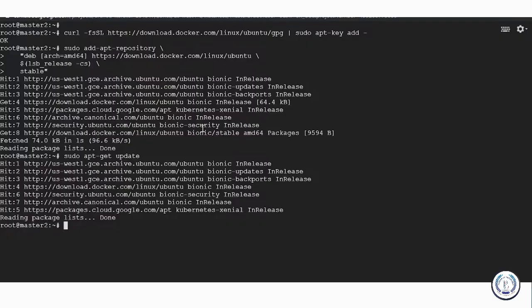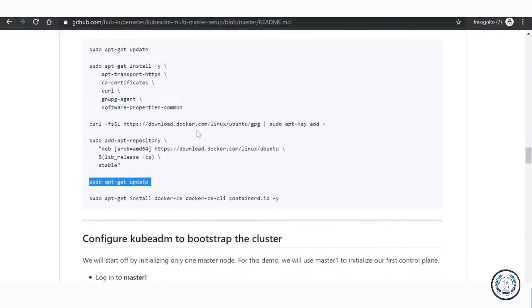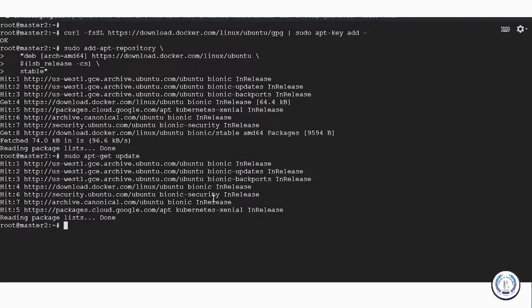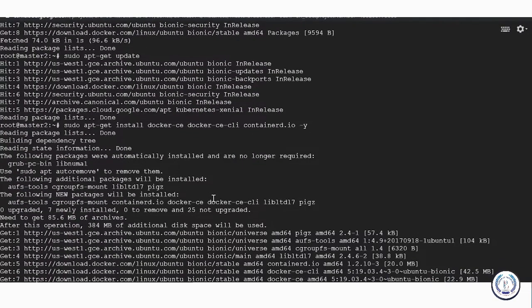And then finally, we'll execute the command apt-get install for Docker CE, that is the community edition, along with the CLI and containerd. So we'll take this, we'll execute it on our system itself, which installs almost all the packages required for Docker. Now, once again, this takes around a minute or two to complete, but I'll pause my screen in between.